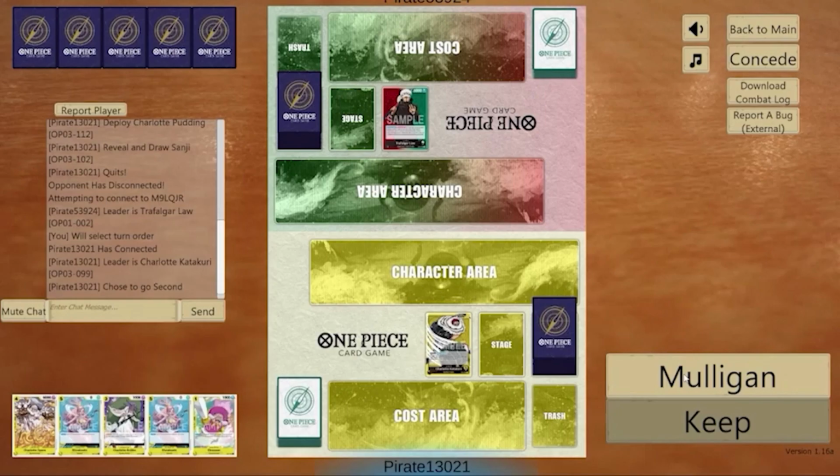Into game 1. This one is against Law, who is probably a fairly good matchup for us in all fairness. We have a lot of tools to deal with his 1-drops and his board flooding, and he doesn't have a lot of tools to deal with our Big Mom. So this is probably in our favor, but let's get to it.